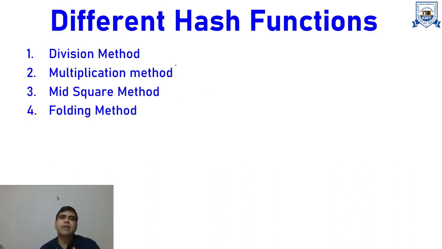So there are various hash functions, and various variations on these hash functions. Some of the commonly used hash functions are these: one is called the division method, or sometimes the division modulo method. Another one is the multiplication method, the mid-square method, and the folding method, sometimes folding on the boundary. We'll see them one by one and discuss their examples.